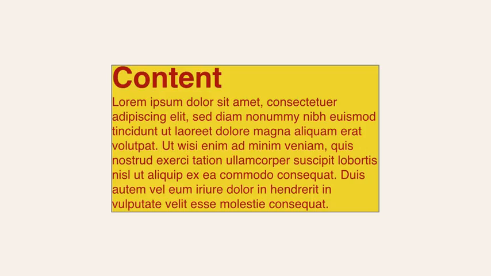So when we think about the content of a website, we're thinking about the text and the images, maybe some forms and videos, things like that. We're thinking about all of the things that we can see on the page. And depending on what type of content we're dealing with, what type of HTML elements we're dealing with, we can set the width and sometimes even the height of our content. Now, if we don't specify a width and height, then the content itself will take up 100% of the width of its parent container. And the height of that box will be determined by how much content there is.